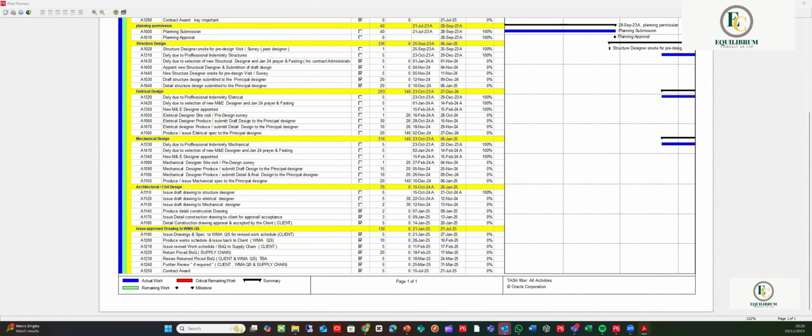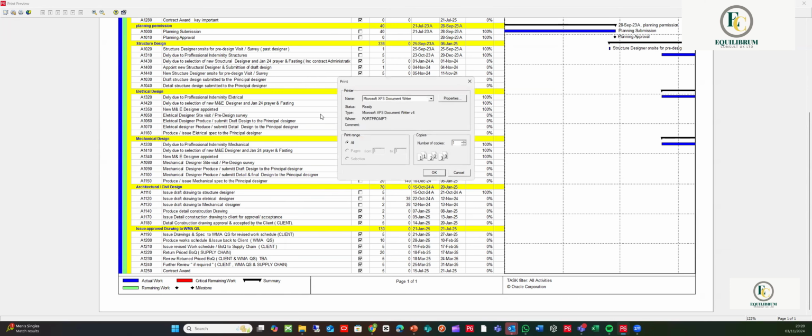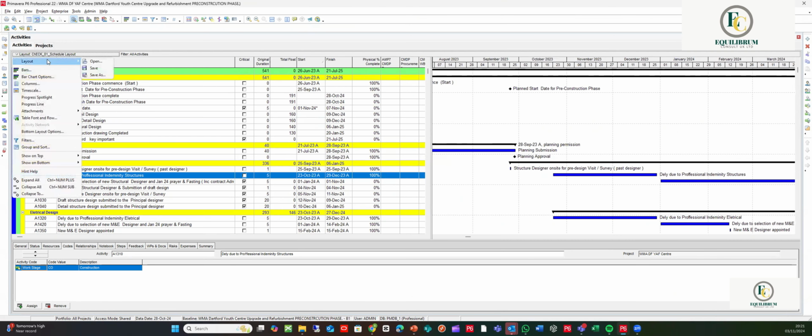Let me see. Yeah, it's not saved because I haven't got a printer connected. But anyway, what you want to know is how to set it up. So if you have a printer connected, you just go straight into the printer. You just select which printer. I have no printer listed.